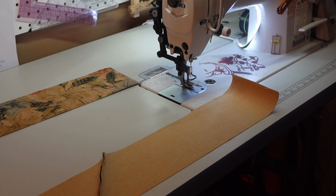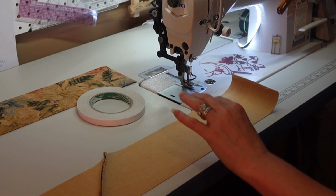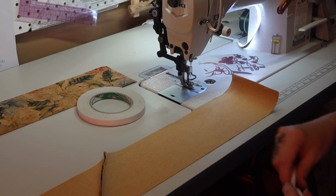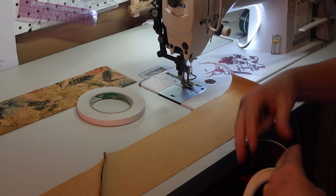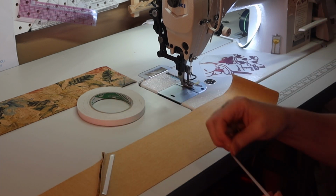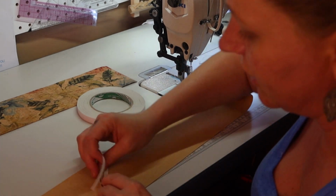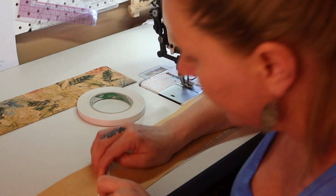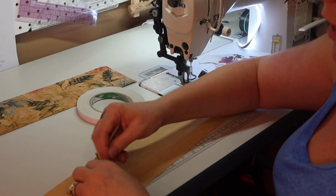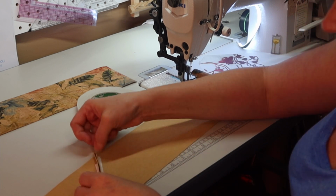For this part, I'm going to recommend getting out some double-sided tape because we are working with cork and we cannot iron it. You can, but it's just easier not to iron it, because it does compromise the cork and it just makes it a little soft. So if you can avoid ironing it, I would. Unless you absolutely have to. And then I would only do that for a mere second or two.